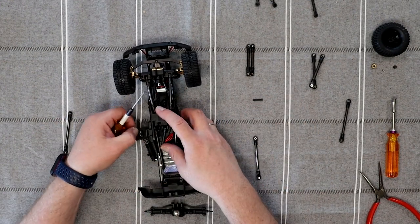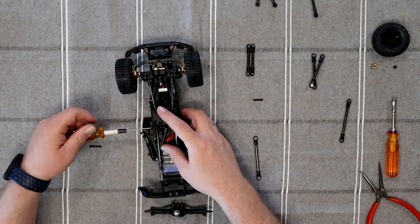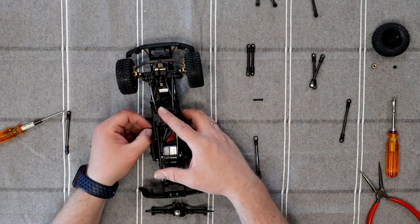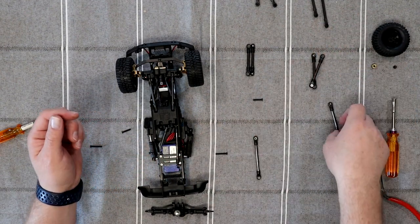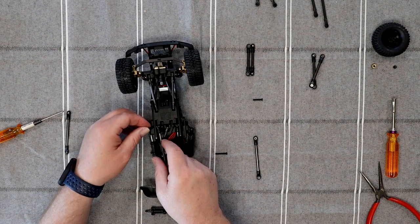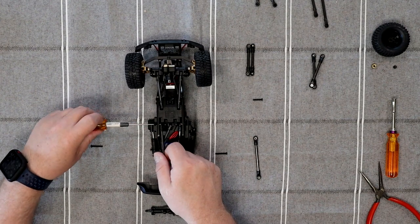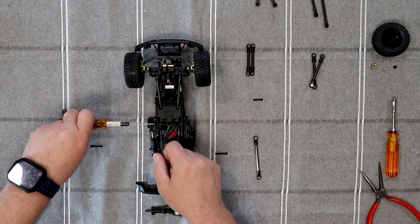Now, battery stuff is in my way. You don't need to do these links if you don't want to. Don't remember the price in Canadian for these guys here, but they're not that expensive, and it prevents your links from bending. Because these, if you take them, I can bend them, I can twist them, I can do a lot of stuff. These, you can't bend them. Or if you do bend them, they're bent. When you are crawling, it keeps everything straighter. But everybody is their own. Everybody is different. Not everybody thinks the same.